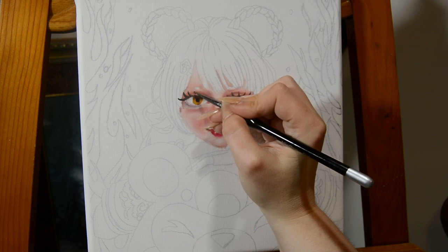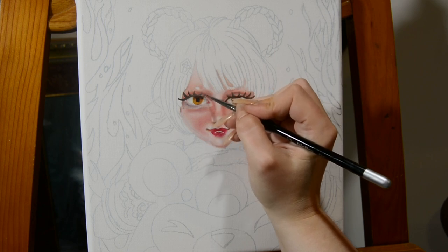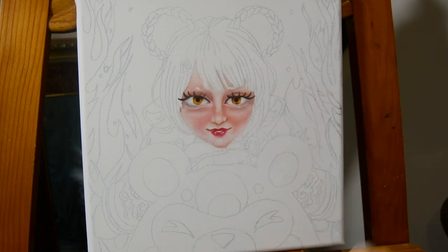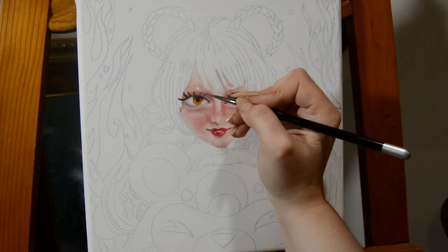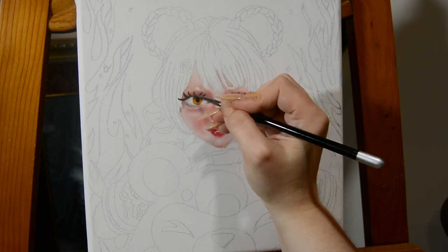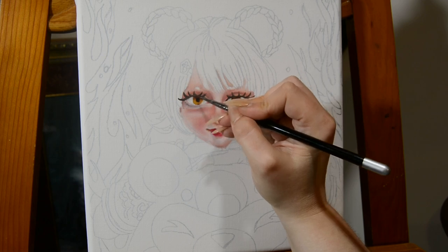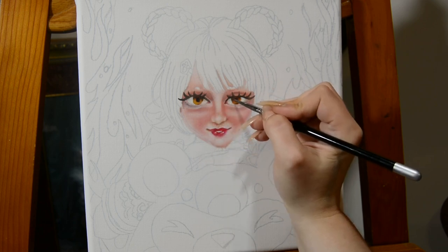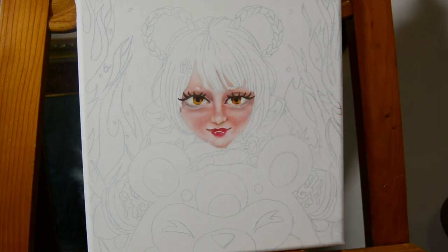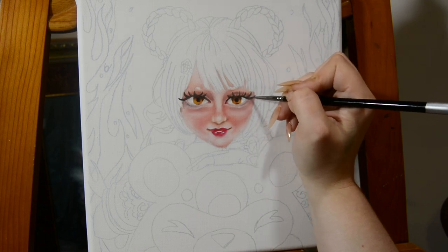They don't have to be exactly the same. Don't put that pressure on yourself. Sometimes I go ahead and draw them out with the lesser paint, and then I go in and darken that up. Bring that color down into the edges of her irises. And then add some very wispy eyelashes in there. So I'm going to add one in the middle here. One in the, I like to go in between them.